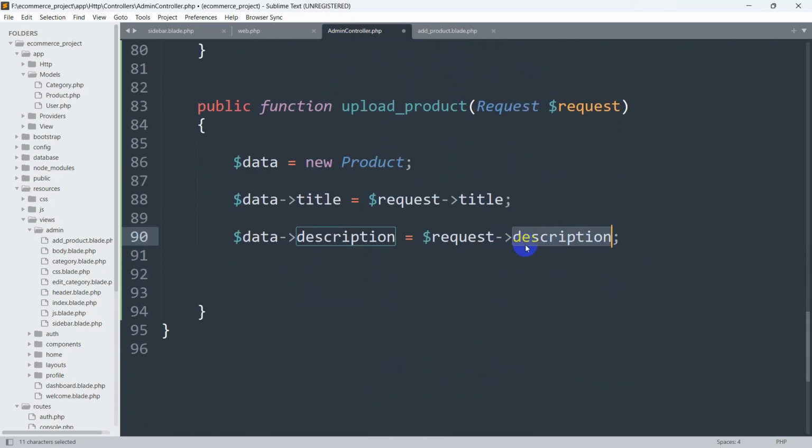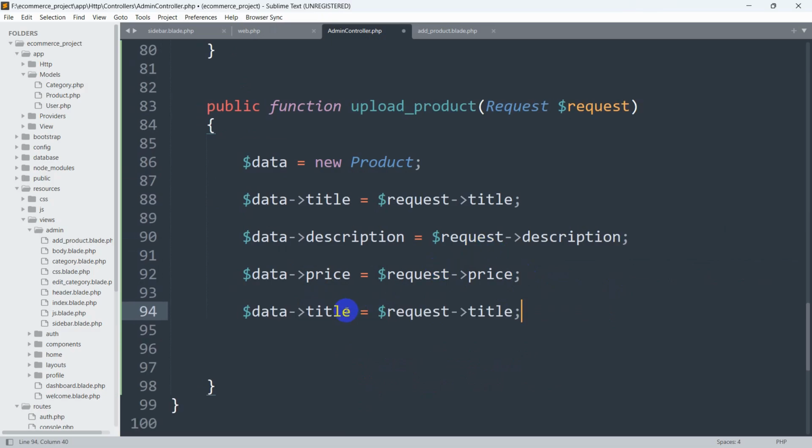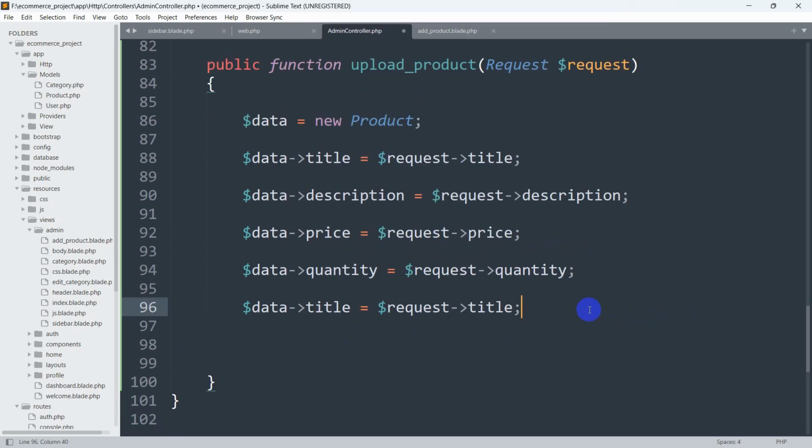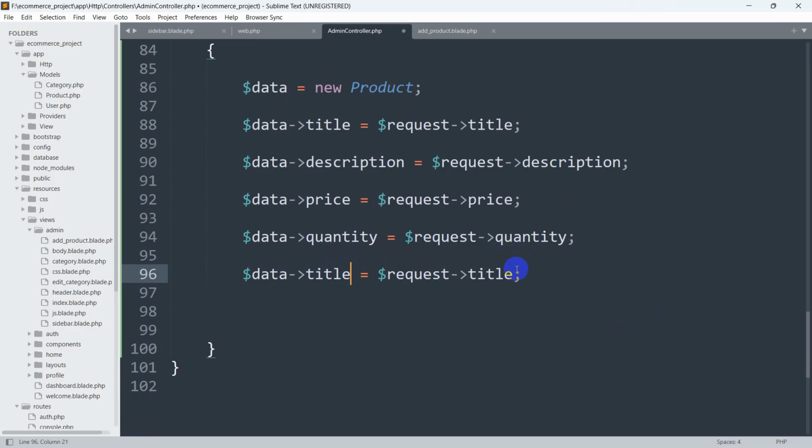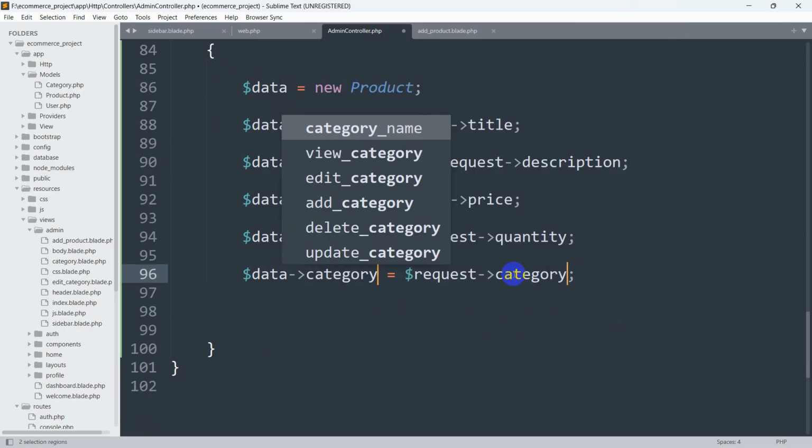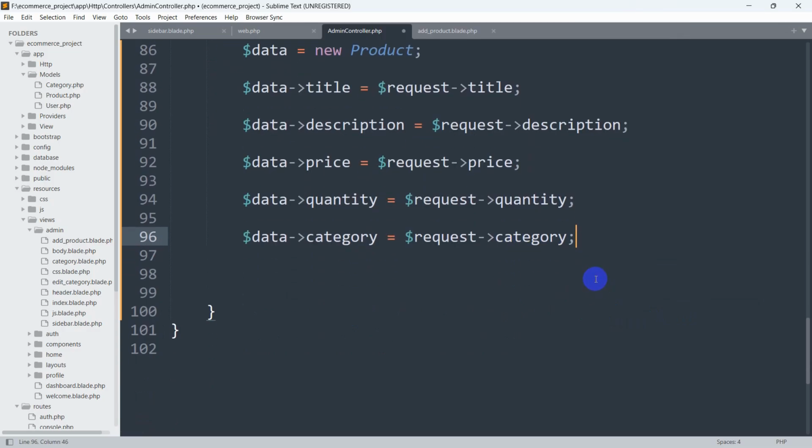After description let's have the price. So we say price. After price let's mention the quantity. After quantity we are going to have the category, and we'll upload the image a little later.